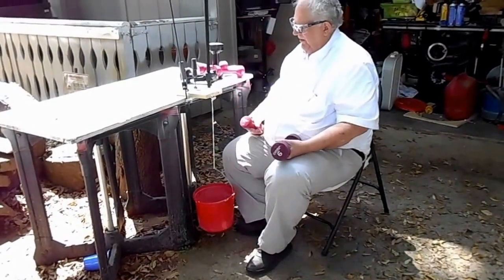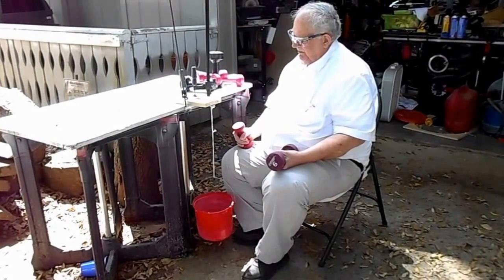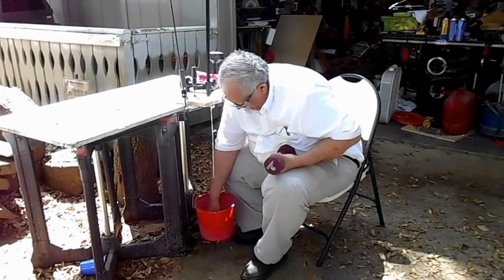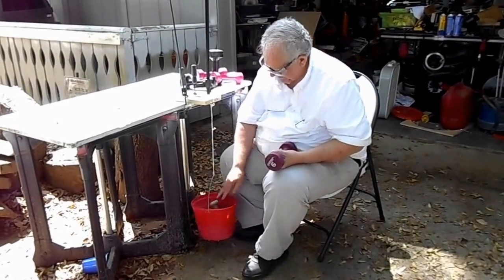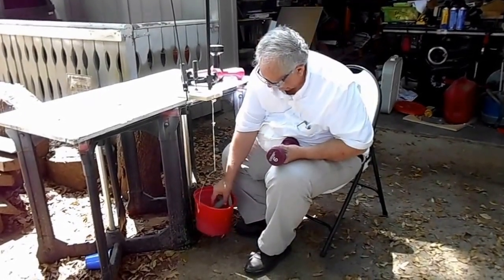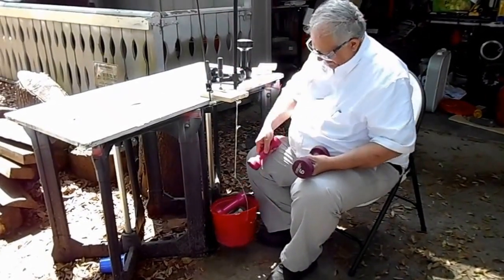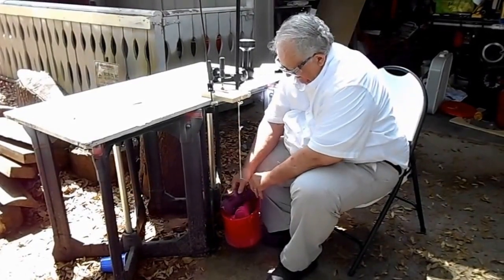Okay, I've got the two boards now anchored. The joint is just a little bit in front of the edge of the table there. I'm going to do the one that's not sized first. I'm going to put these weights in. There's 3 pounds. Another 3 pounds. Another 3 pounds. Hopefully the bucket will hold together with all of this. Another 3 pounds. Another 3 pounds. We're up to 12 pounds. This is six. That's going to be 18 pounds.